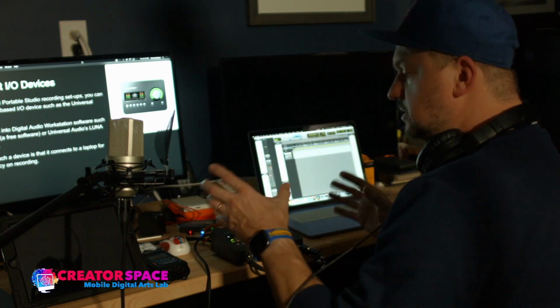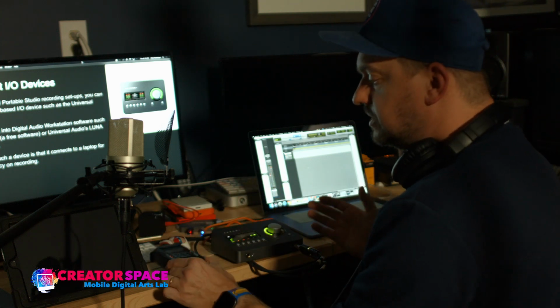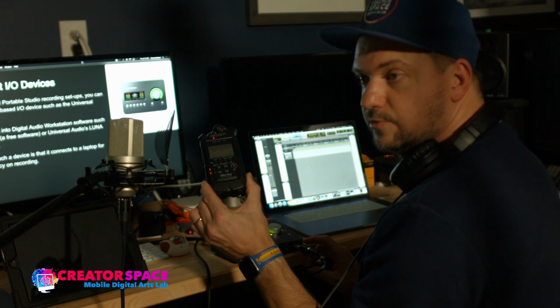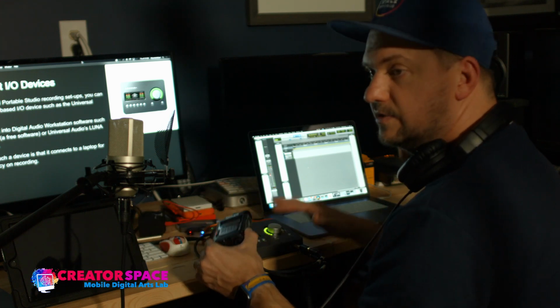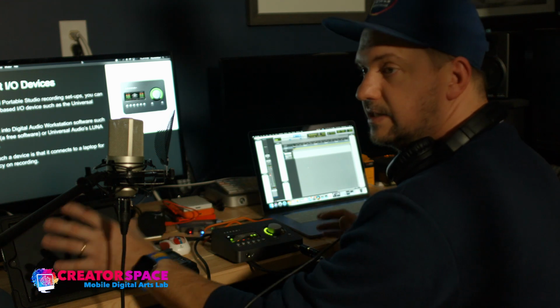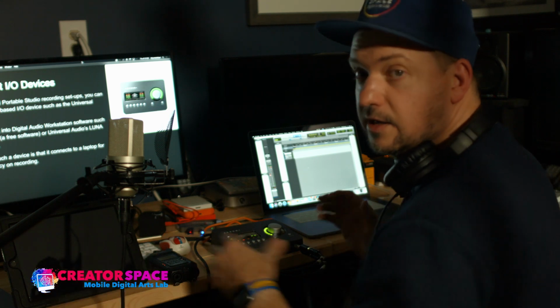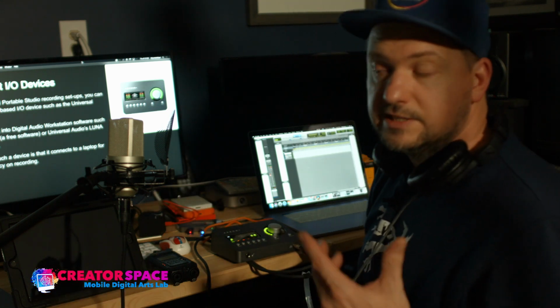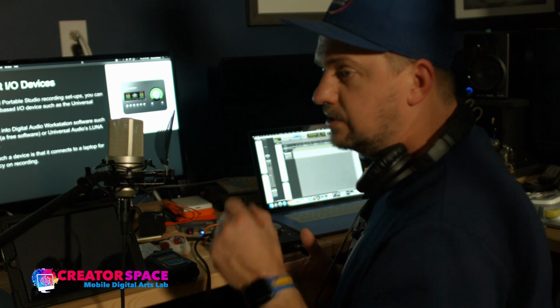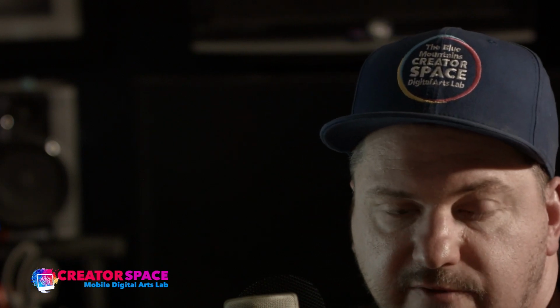So you can see it starts to get a little bit bigger in what we're doing, but just as we had the condenser and just the Zoom, right? Now we're putting it into this kind of device and going there, or we had technically that condenser mic right into the iPad, and we're able to record that way, right? So really interesting how we can do both. So you can see right away from these, how can we set up the portable recording studio, and it works quite nicely. So let me do a little bit of a demo here.